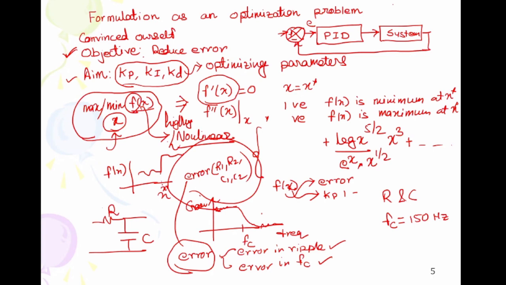And the final step for formulation is that you have to correlate the objective with the optimizing parameters. For that matter, you have to come up with a mathematical function that represents the objective of the problem in terms of the parameters of the problem, which is f of x. We call it the objective function. Once you are very sure that this objective function that you have framed actually represents your system and contains in itself the objective and aims of the problem, then you have to select the optimization technique.